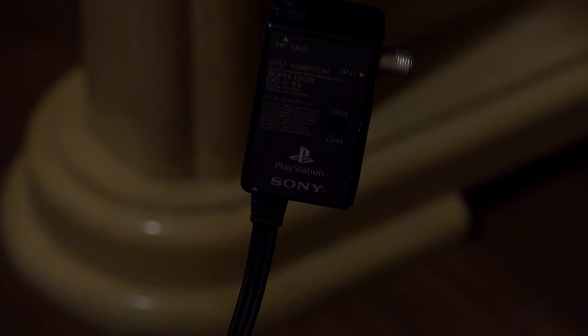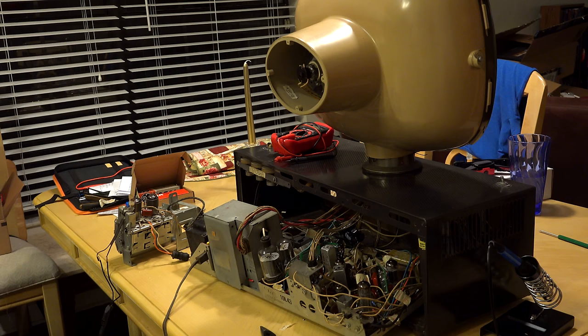I have my PlayStation 2. I have an output from a PlayStation 1 that is coaxial. It goes to a matching transformer that connects to the original antenna leads of the television, goes into the tuner and into the rest of the TV.